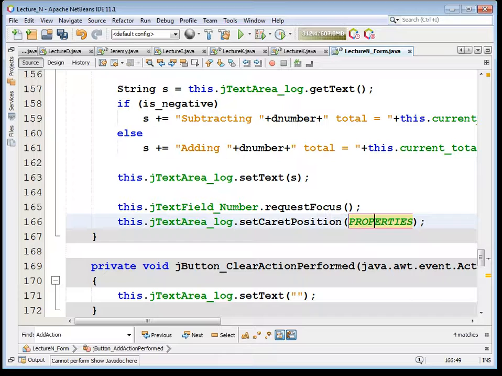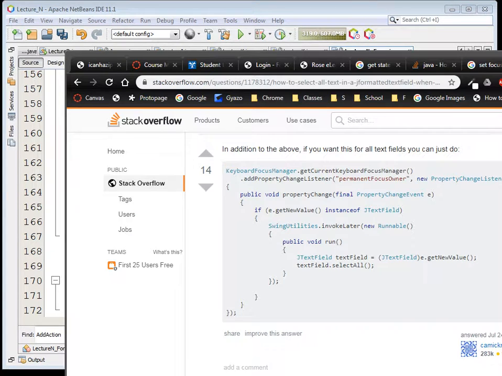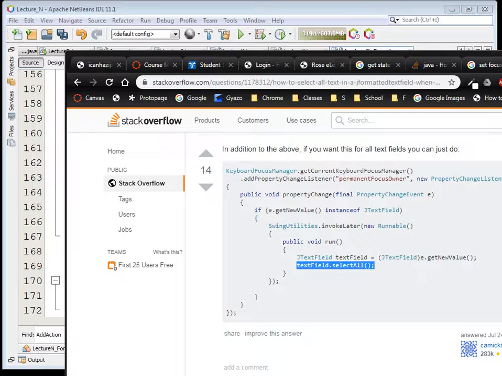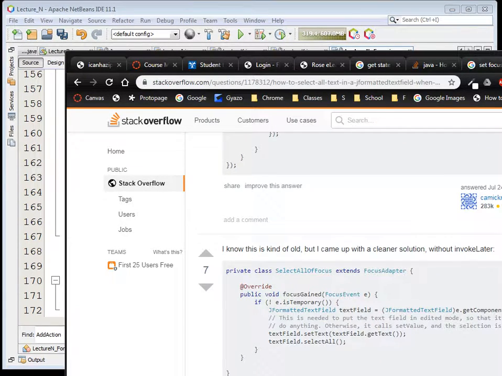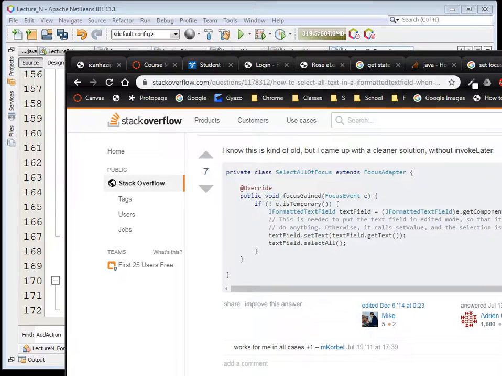Nope, not. Alrighty. When at first you don't succeed, you Google and you go to get some help. Alright, Stack Overflow, somebody's indicating you can just call .select all. I swear I didn't see that. I'm seeing two answers there.